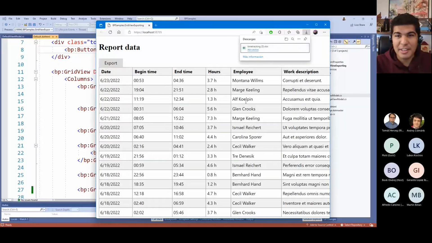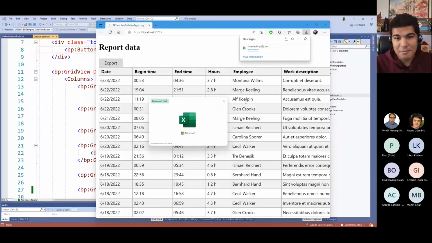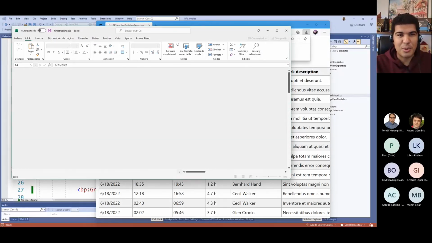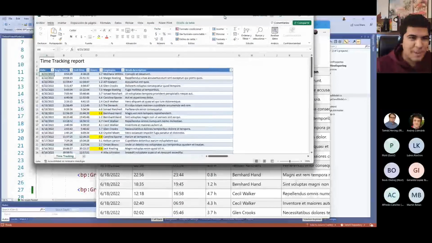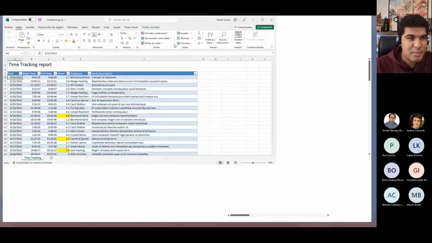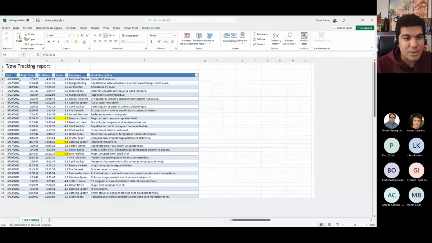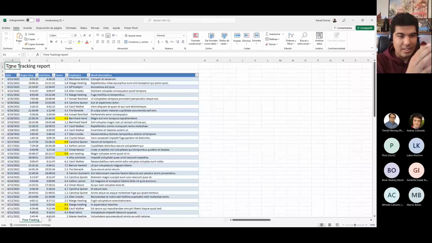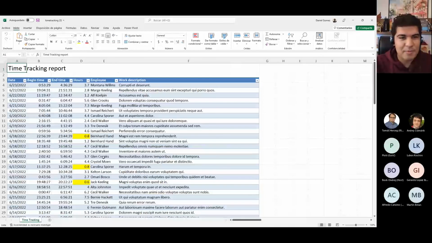We have the Excel file here, and we will have the configuration that we set up previously in the export method in the view model. You can remember here the title that we can consider and the same columns that we have in the grid view, these ones.